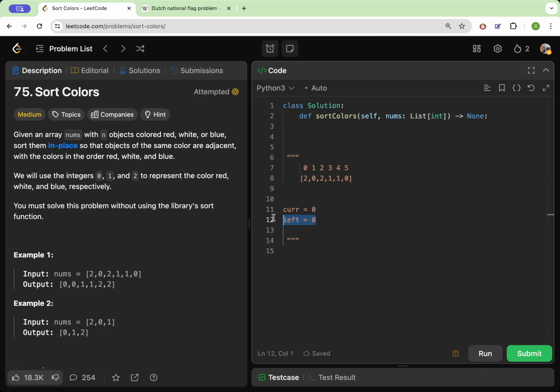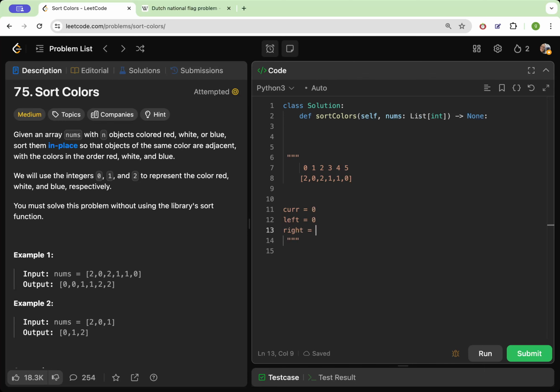And left will represent the next insert position of a 0. So as we're iterating using cur, if we ever find a 0, then we want to insert it into our next insertion position, and this will continue to increment by 1.